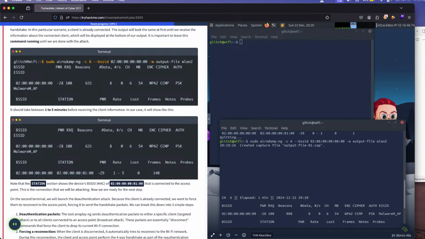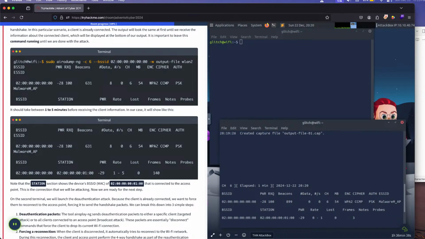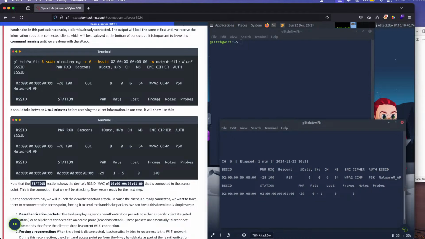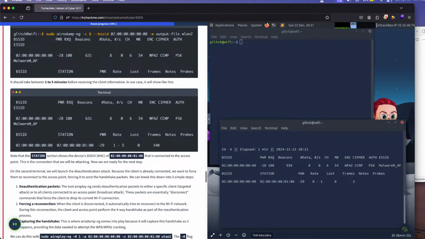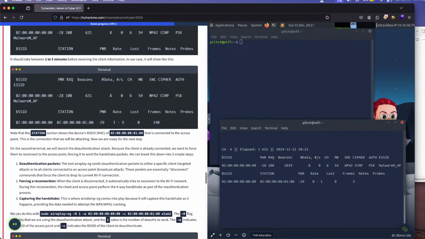airodump-ng, channel 6, BSSID 02, write output file. Okay, so BSSID, we got that. It should take one to five minutes before receiving the client information. In our case, it will look like this.